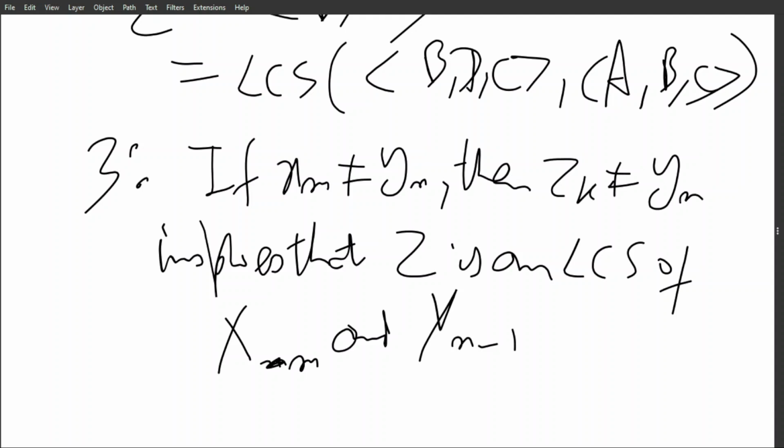This is very similar to the second. This time zk is not matching with yn, so just remove yn, and what remains is yn minus 1. Take the LCS of xm and yn minus 1.